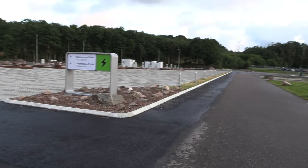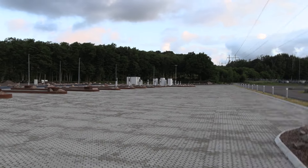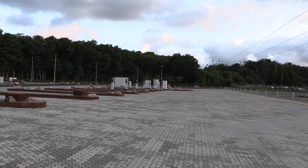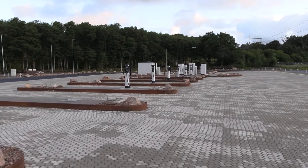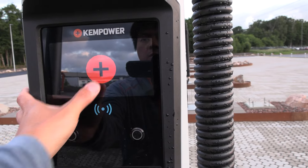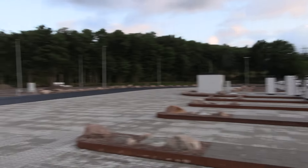Whoa — this place used to be just a gravel area. Now there are Kempower chargers here — 150 to 400 kW — massive! These might be dedicated for trucks. Passenger cars have plenty of charging options here already. Kempower — it might not even be operational yet, but it seems quite dedicated for trucks with plenty of space.